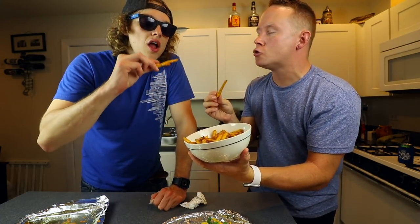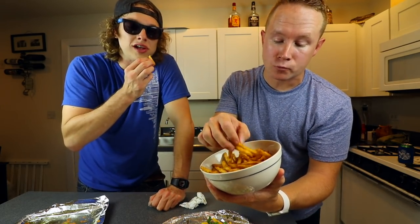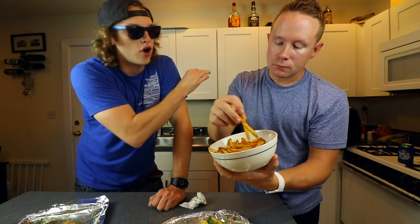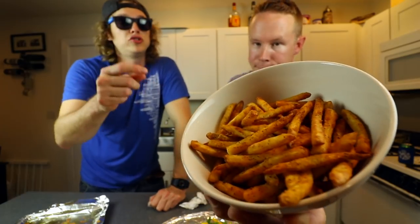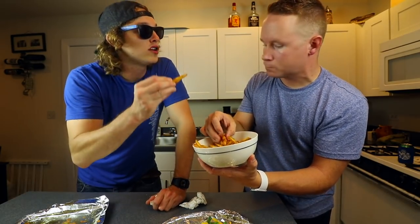I just put these in there for, dude, I'm not kidding you, 12 minutes. And these, because these are thinner, these are crispy as hell. Oh yeah, these are super crispy. So I make these all the time in the oven, because I've never owned an air fryer. And I promise you, these taste better than the oven ones I usually get. How long do you have to put these in the oven? If I wanted them crispy, 25, 30.